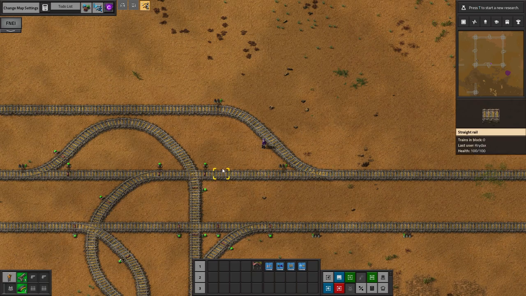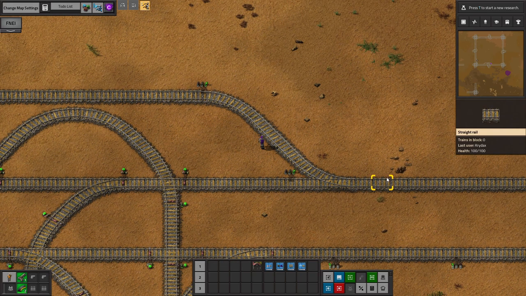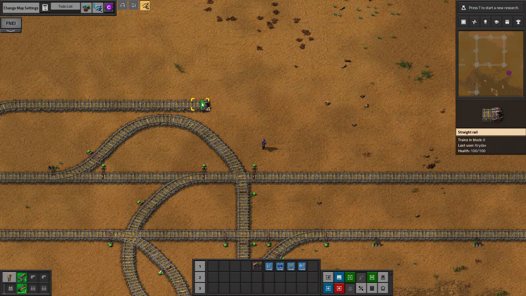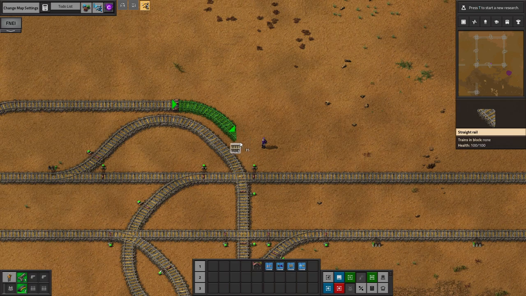So if he's going straight, then he would still be allowed to enter to the right. Yeah, I don't honestly think I like wasting all that space. My intersections are pretty fast, so I'm okay if a train has to wait for a second. It's not going to be waiting for long.